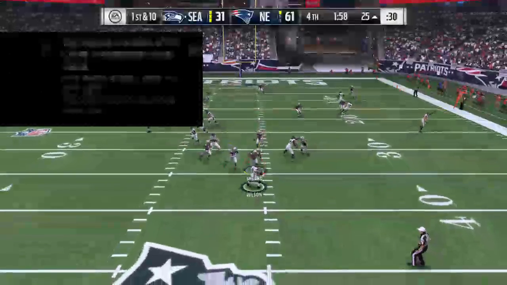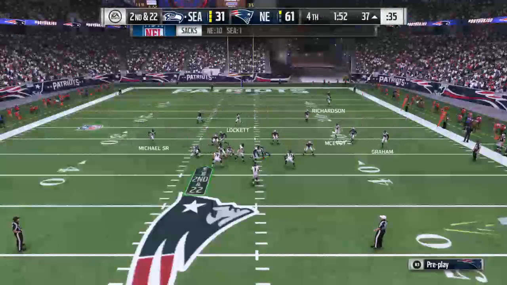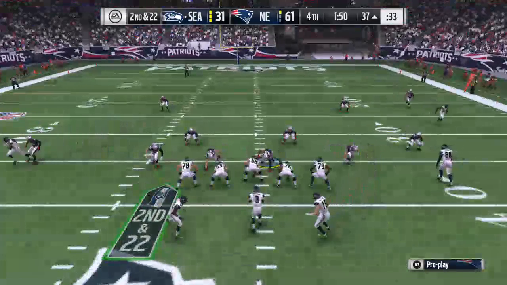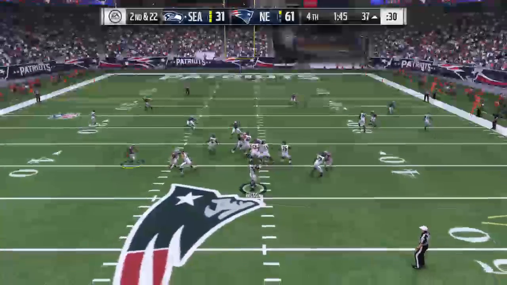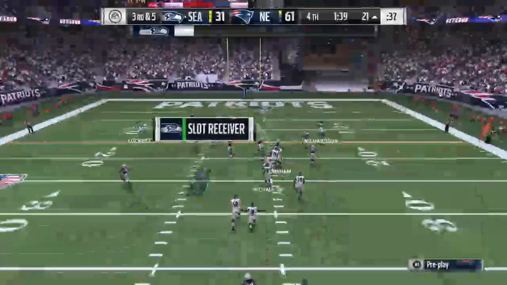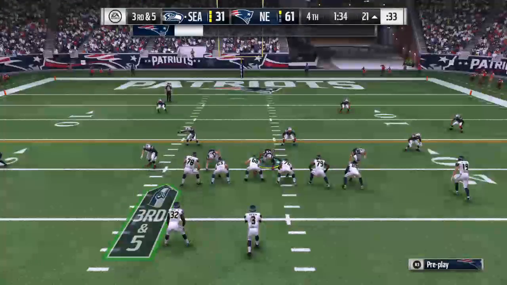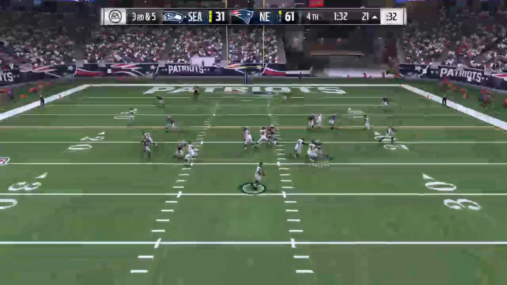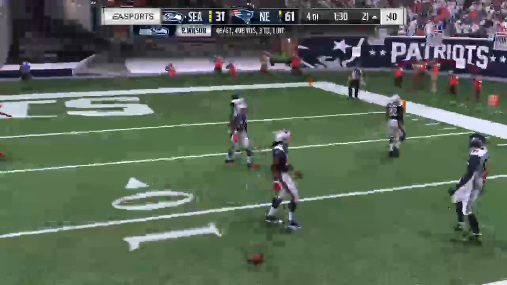They'll throw on first down with Wilson. Under pressure, and he will go down. Sacked back at the 38. And now it looks like they're going to be in the hurry-up. On second down, here's Wilson. And Graham's got it over the middle. That'll be a gain of 16, and they're going to have a third down. From the gun on third down, Wilson. And that is incomplete.